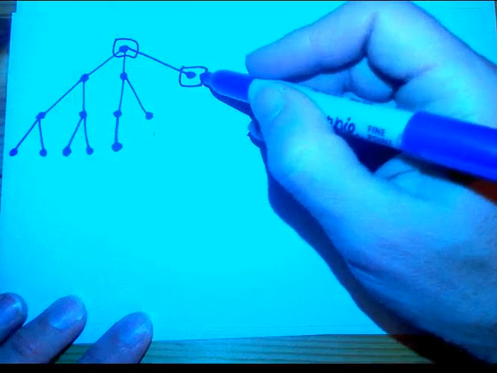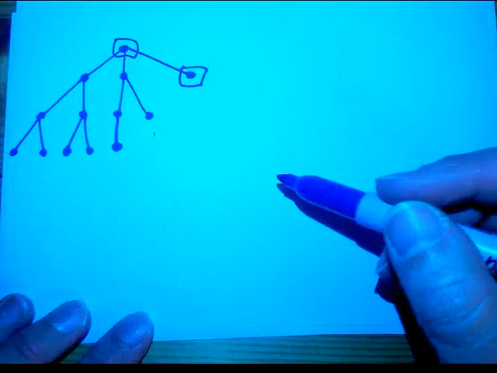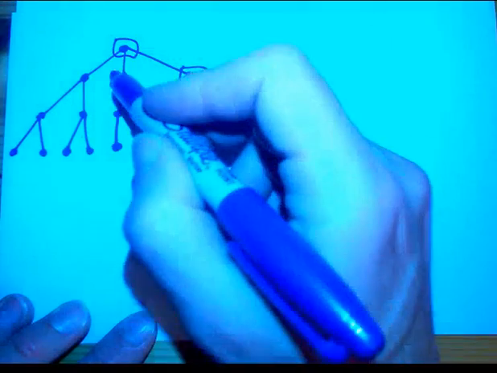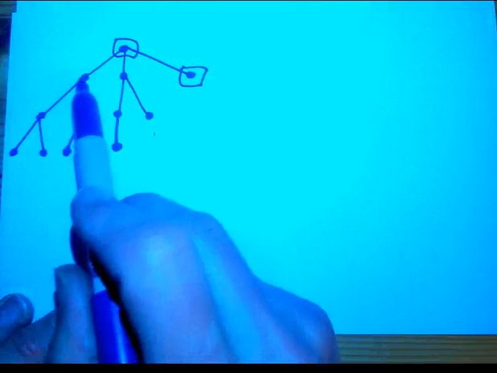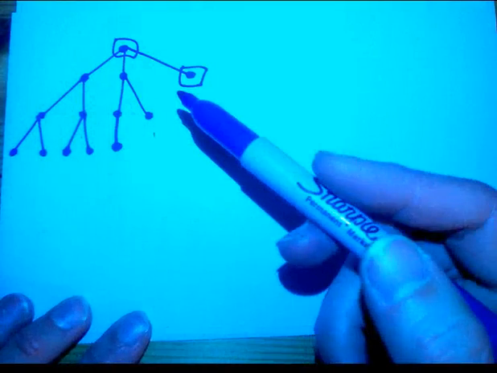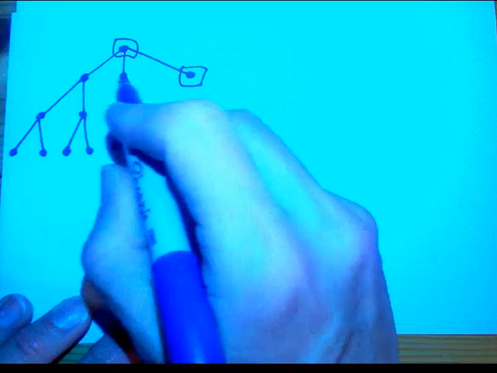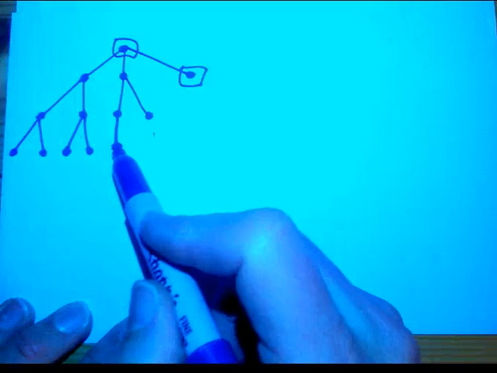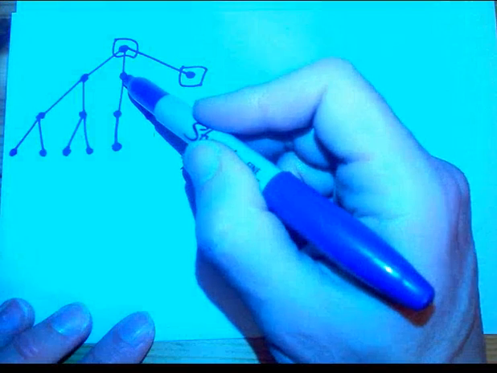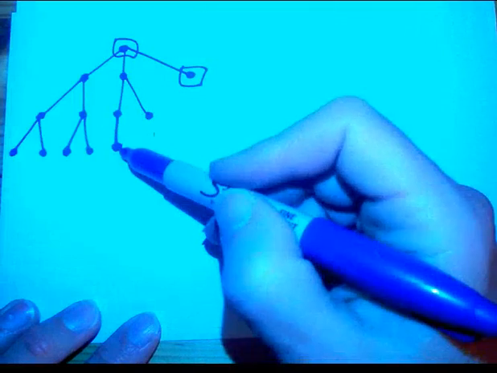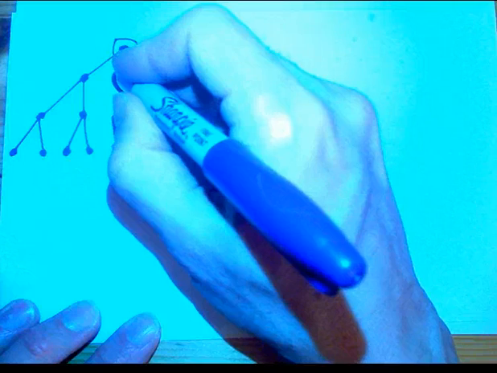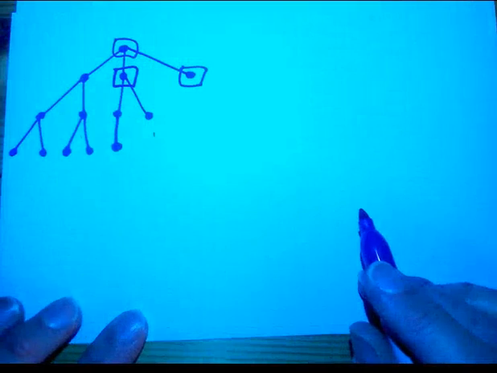This guy is very special because it's the lone guy in a triple, and you can show that that can't move. These guys could hypothetically switch, but if this guy goes to here, all of its descendants have got to fit into here, and there's not enough room. Okay, so they can't switch with each other. They could slide down in theory. Okay, but let's look at this guy. If this guy tries to slide down, its 2 descendants have got to slide down further, and there's not any room. So this guy has to be fixed right where it is.